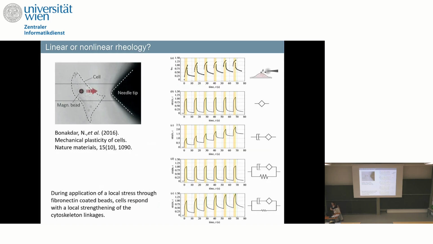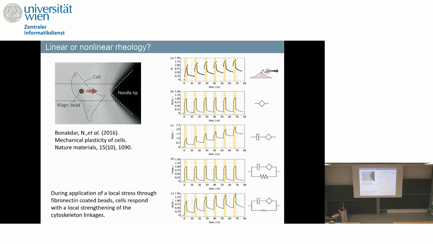And then we tried to revisit some published data as well. So this is a paper from Ben Faber's group, where they attached a bead to a cell, to a fibroblast, and with magnetic tweezers, they pulled on a bead several times, and they looked at the relaxations. They interpret this as a plastic behavior, as a plasticity effect. Plasticity means nonlinearity.